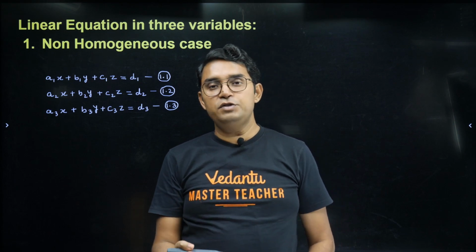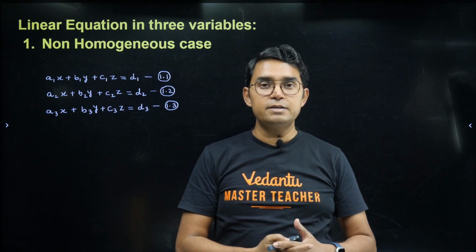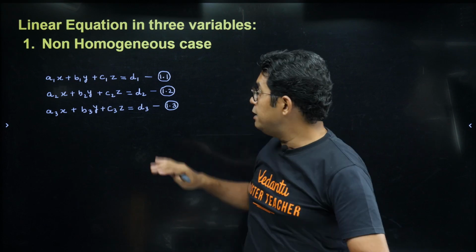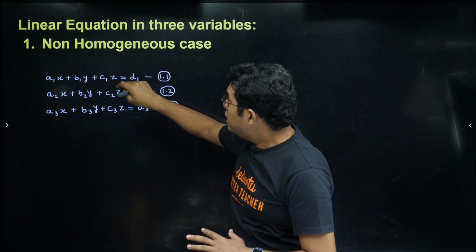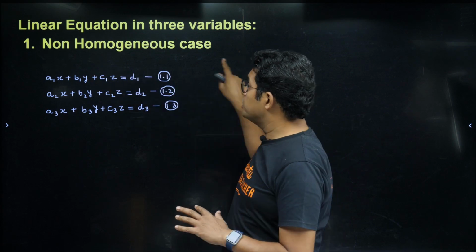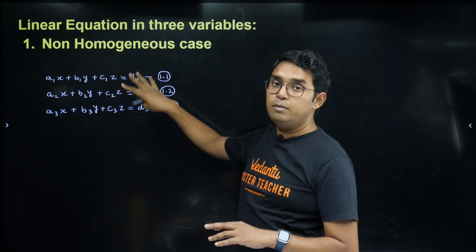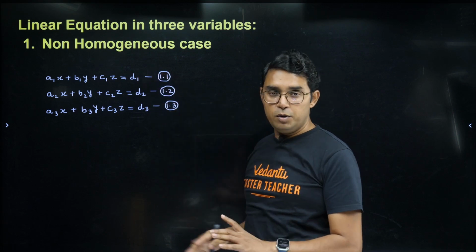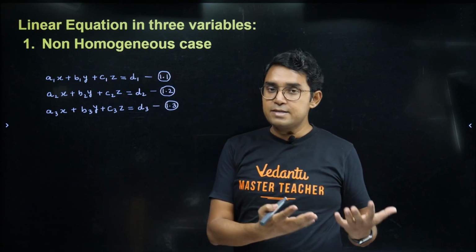In my sessions, which I started last week, in which I talked about Newton's identities and recurrence, today I will be talking about linear equations in three variables. First, I will take the case of the non-homogeneous case. This session is all about finding the shortcut method to solve this kind of equations. For that, I will talk about the existing cases.